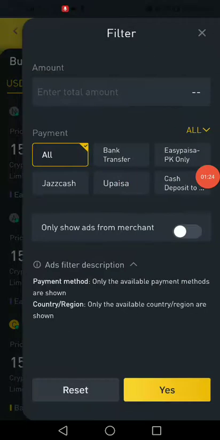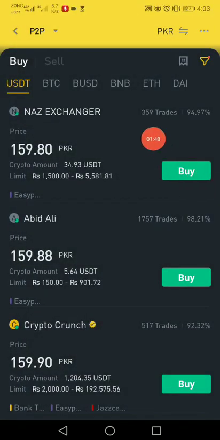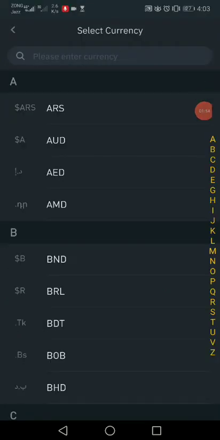You can click on this and select all, and you have these options, so you can select your required option from here. I have EasyPaisa, so I have to select PK only and click on yes. I also select PKR here.